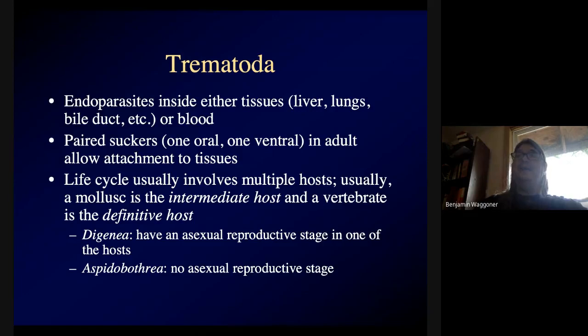And again, I mentioned this earlier, but it bears repeating. The good thing about sex is that it generates biological diversity. The bad thing about sex is that it takes time. You've got to find a partner. You can't just start budding off offspring as fast as you can. You have to find a partner. There's mating to be done. Sexual reproduction is generally slower.